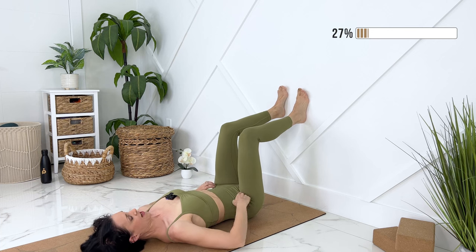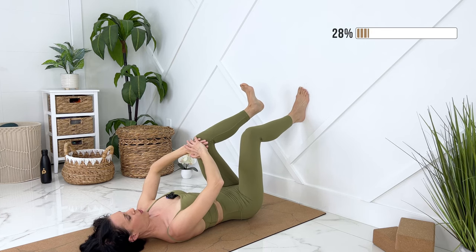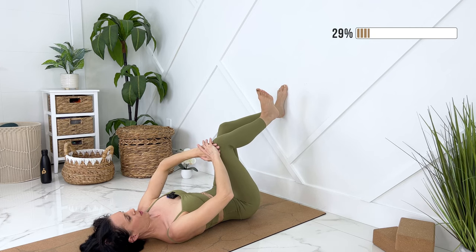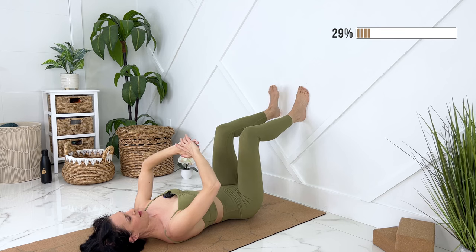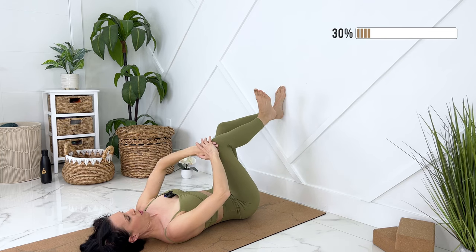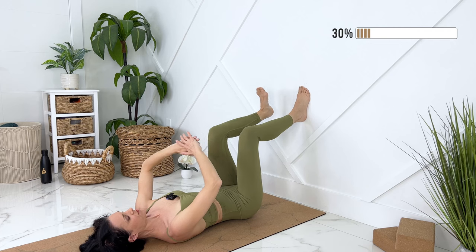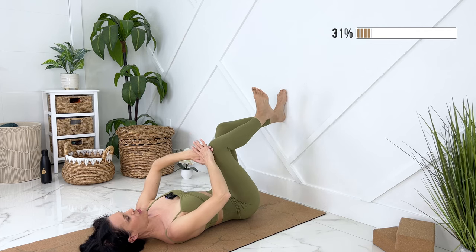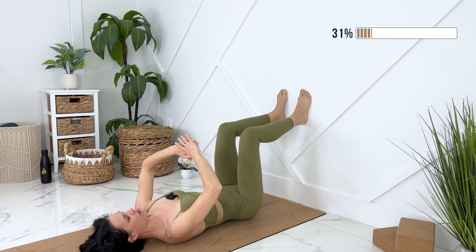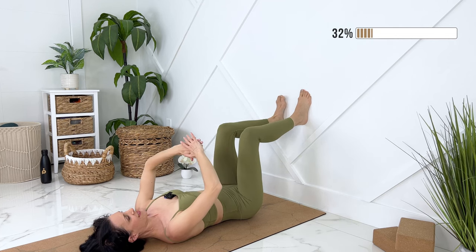We're going to do knee presses. Pressing one foot into the wall, we can press the other knee into our hands as we exhale, engage, and tighten your core. Inhale, switch to the other side. We can add a pelvic floor contraction in now as you press, lifting your pelvic floor in and up. Release — fully relax your pelvic floor. Exhale, lifting in and up, squeezing your core. Released, inhale.